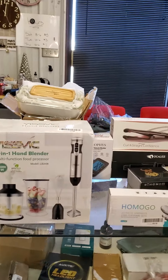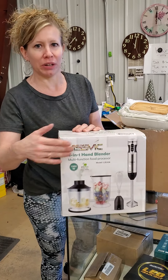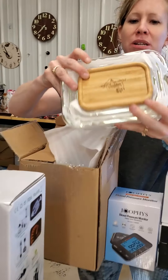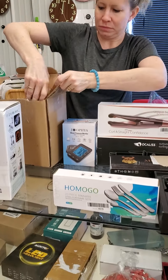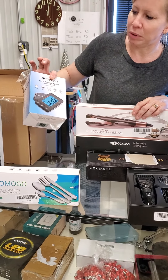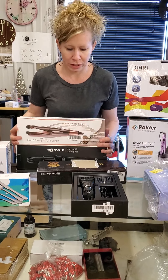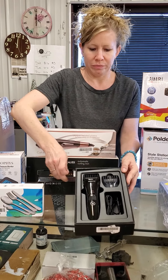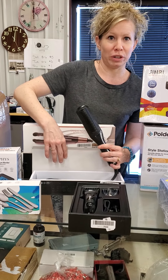Lindsay's on the camera — say hi Lindsay. Now these are really nice to have: a hand blender, we have quite a few of these out there. Some nice glass bowls and prep bowls, some silverware, a blood pressure monitor. We have some more hair styling products, a men's grooming kit. This is for a man's beard — it like straightens your beard.